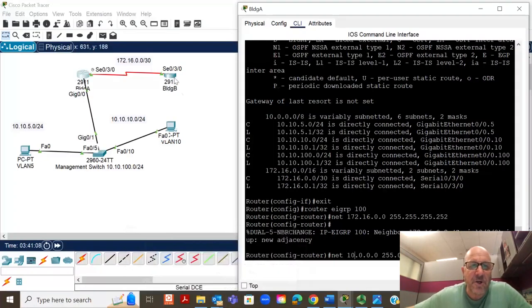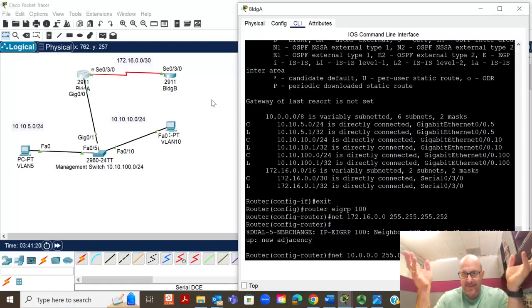What if in the future, because this is all one organization, XYZ, what if building B creates a 10 network sometime in the future? Then you're going to have what's called a routing conflict. You're going to argue over who has the 10 network. So what you have to do, you could type this in.